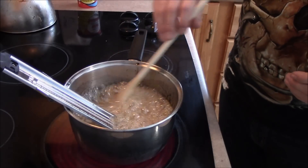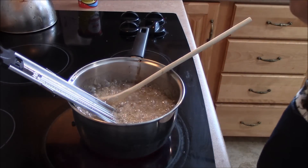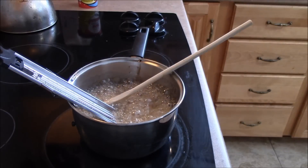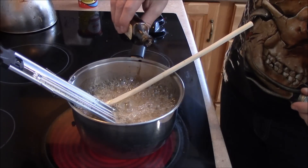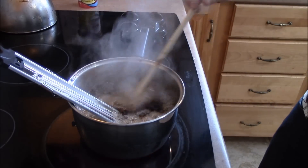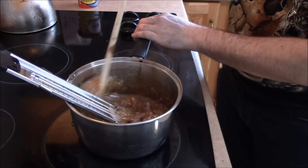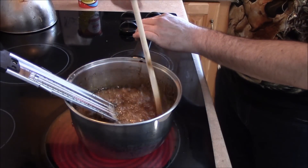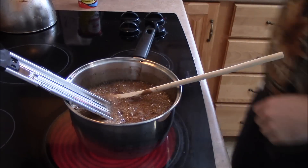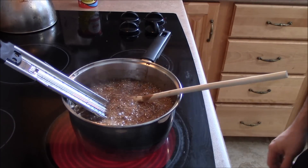We're still cooking away at about 265 degrees. I just told you about not adding liquid once it gets to 320, but I'm not there yet, so I want to add my maple to it. I've got a maple extract here — this stuff is super powerful and adds tons of flavor. I want to add about a tablespoon. I can smell it; it smells great. At this point we've got some maple candy going on. We're at 270 degrees and heading in the right direction. We've got a little bit of a dark color because of the maple we've added.